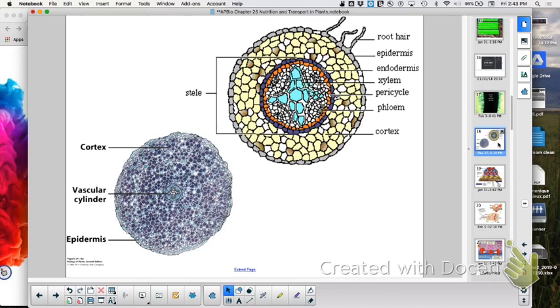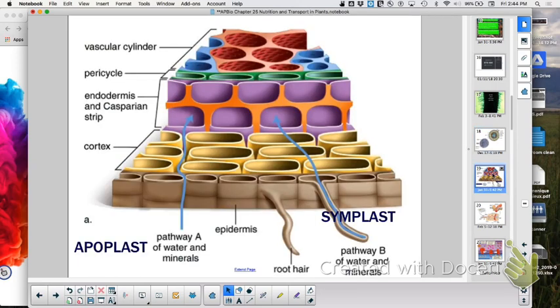Okay? So when we look at the root, though, there is some area that has a waxy layer related to the roots. What's that area that has a waxy layer even in the roots? It's not on the surface. Casparian strips. Exactly. On the endodermis, not the epidermis, but the endodermis, you have Casparian strips. They don't cover the entire endodermal cell. If they did, water would never get into the stele, right? They're just on the edges. And that's because at that point, you want to make sure water's not able to go between cells. What is it called when it goes between cells?